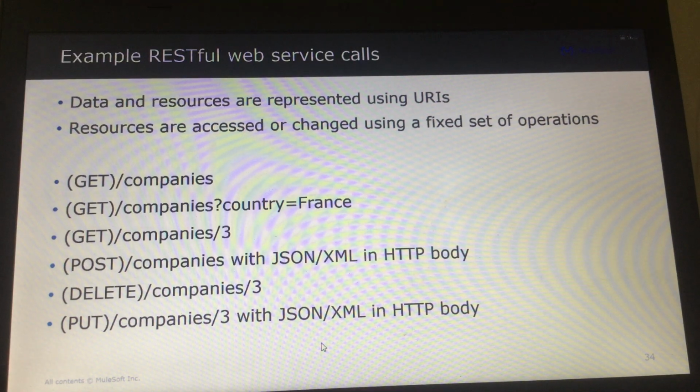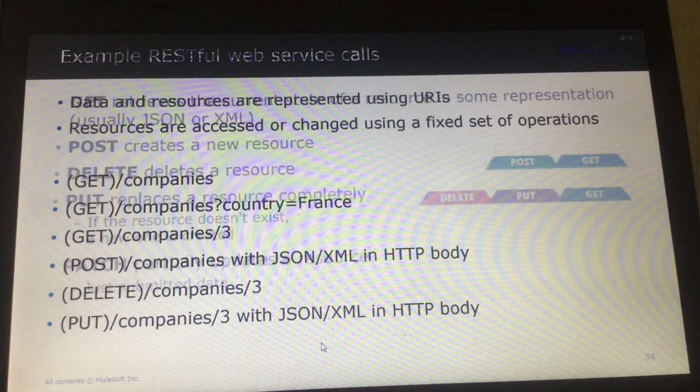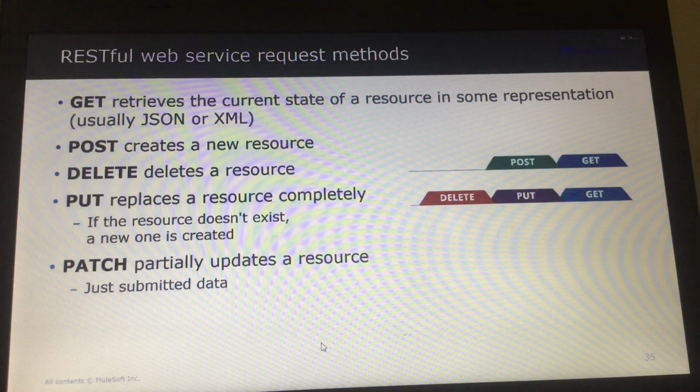Basically, here get tries to retrieve some information, post tries to create something new, and delete tries to delete something. I mean, we use these operations for these kinds of jobs. You can also delete something using post. I won't say it will not allow it, but it can also use post to delete something. But I'm talking about the standards. So get is used for retrieving something, and post is used for creating.